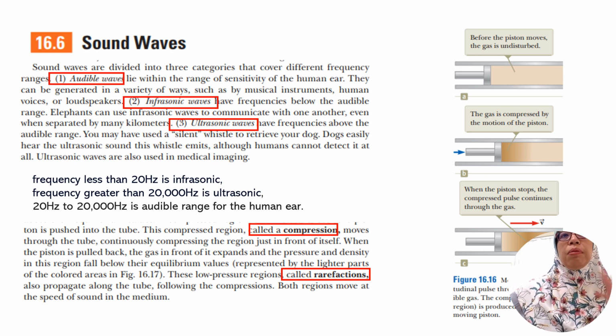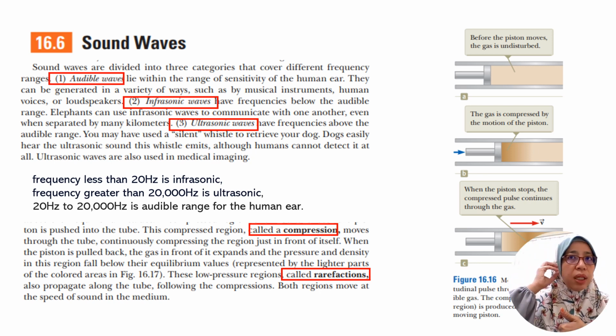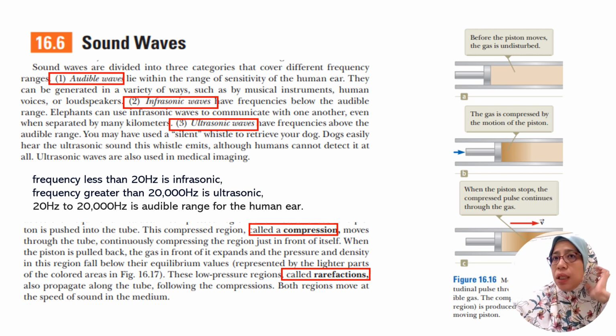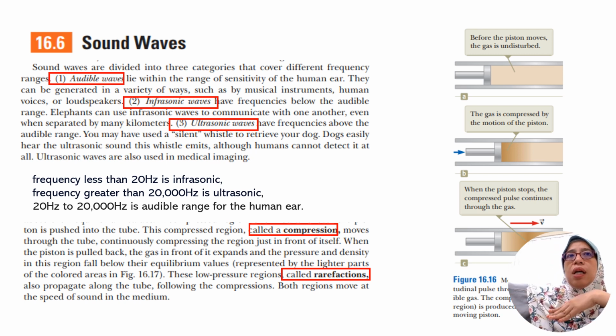So basically, sounds can be categorized according to the frequency, which are audible. Audible means kita boleh dengar. Infra, ultra. So the audible range that we can hear is actually just between 20 to 20k, 20,000. Tapi kalau below 20, paling kecil, infra. Besar sangat, lebih daripada 20k, itu dah ultra. So those ultra are usually animals lah, dolphins, dogs. So that's why the ultrasound we call operates at frequencies bigger than 20k.